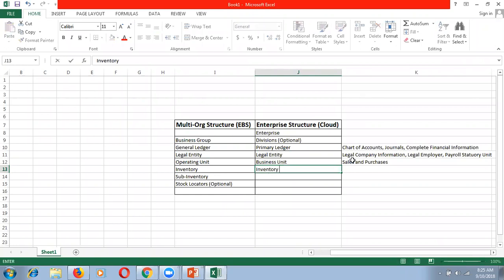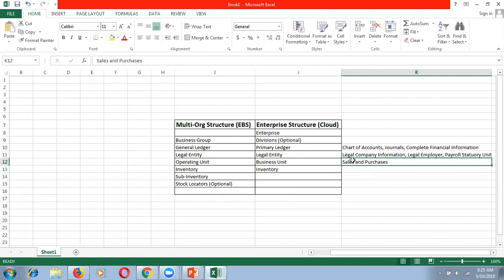We said sales and purchases are maintained at the business unit level. So I created a sales order and booked it. What is the next step? Just tell me any business. To ship the process, we need to pick the material and ship it to the customer. In purchasing, once we place the purchase order, the supplier ships the material and we need to receive it. That means in a sales order we ship the material, and in a purchase order we receive the material.